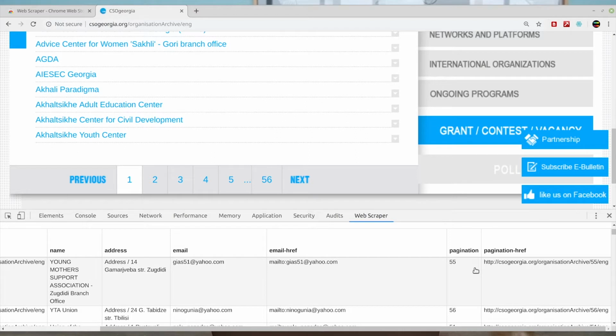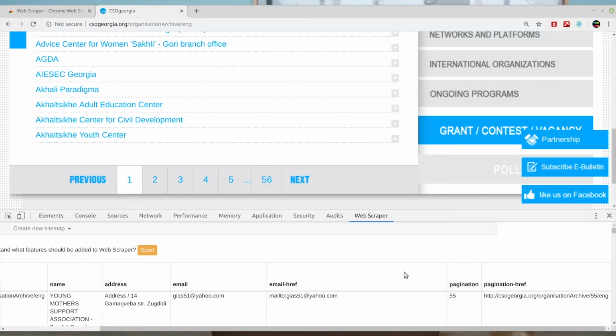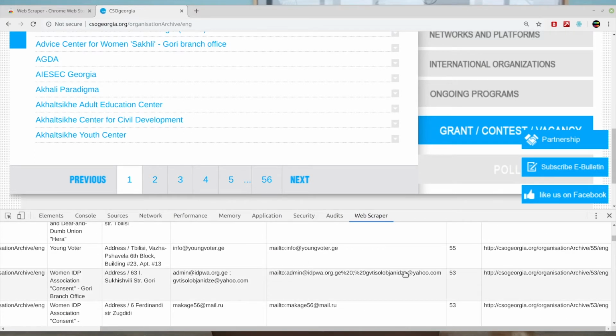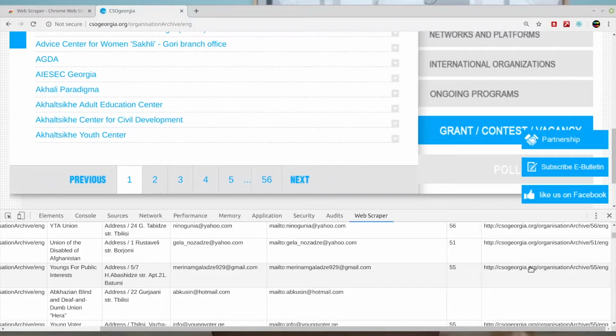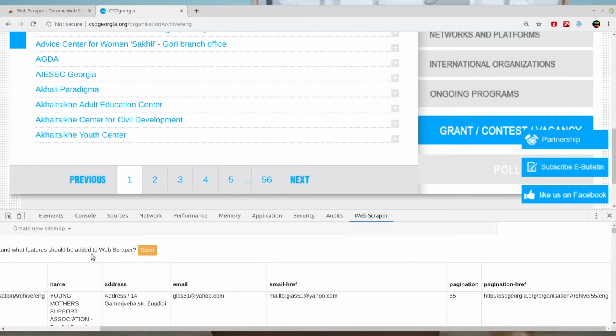But one thing that it might be handy for is if you're going through the data and you realize there's a mistake, you need to fix something, you can use this pagination to know, you actually have the link here, you can go to this page and actually look at it so that you can then edit the selectors and fix it, and then you can start all over again. So the pagination does help you if you need to debug your scraper. But if you're not debugging, if everything looks good, just ignore it. So we're all good. It's good with what we want.